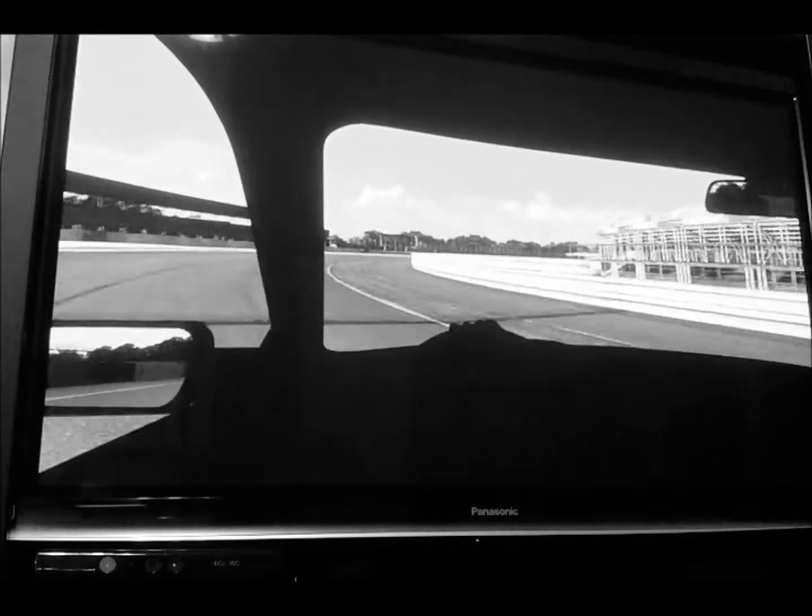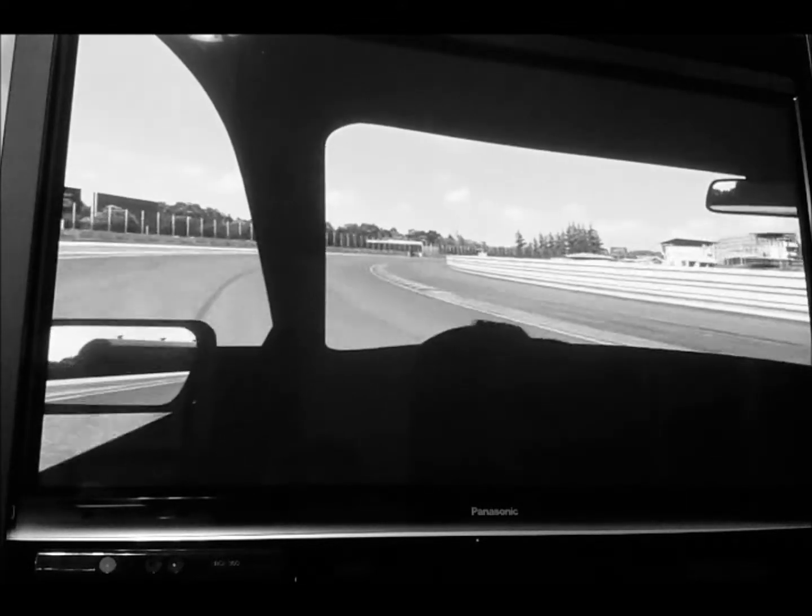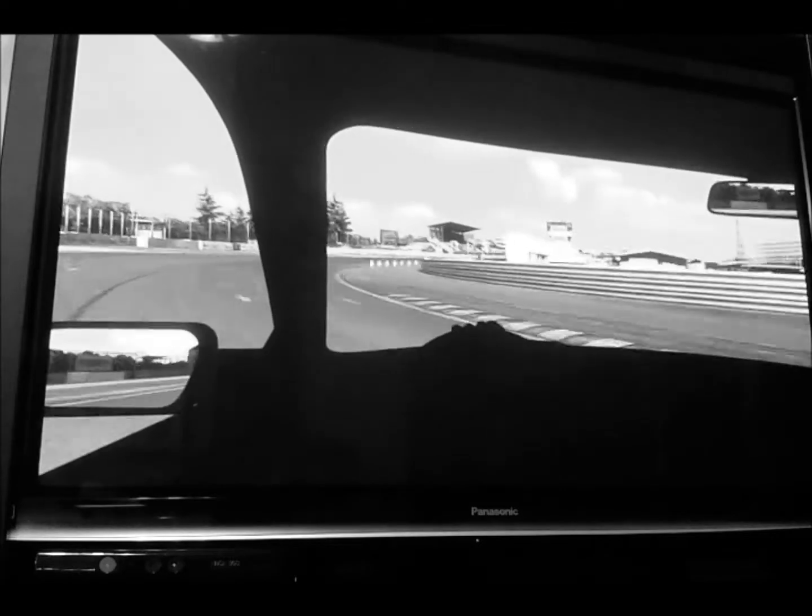I usually choose to use the cockpit view because I think it's the most realistic. Here I'm counter steering through a turn. You pull in when you want to do more angle. Then you let go of the wheel to set it.